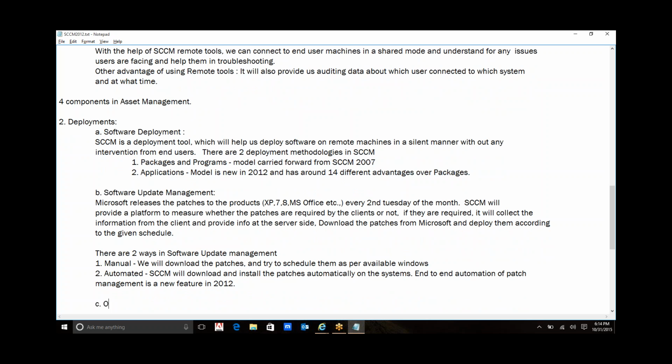Then the third one, operating system deployment.